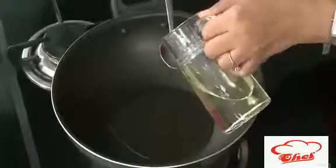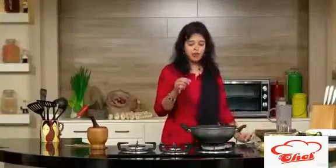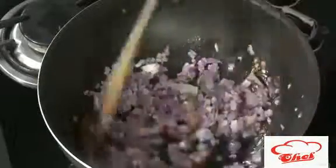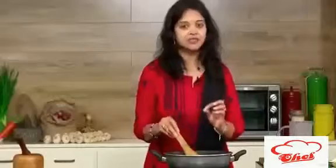First we are going to add some oil in a pan. I'm using a lot of brinjal and potatoes today, so I'm adding a little extra oil. I'm adding finely chopped onions directly — no tempering — just sauté them with a little salt. We don't need to cook the onions till they are fully soft; just till they are a little transparent.